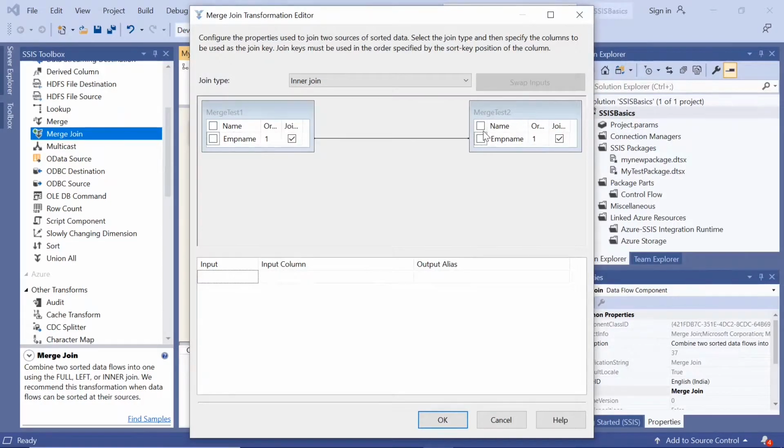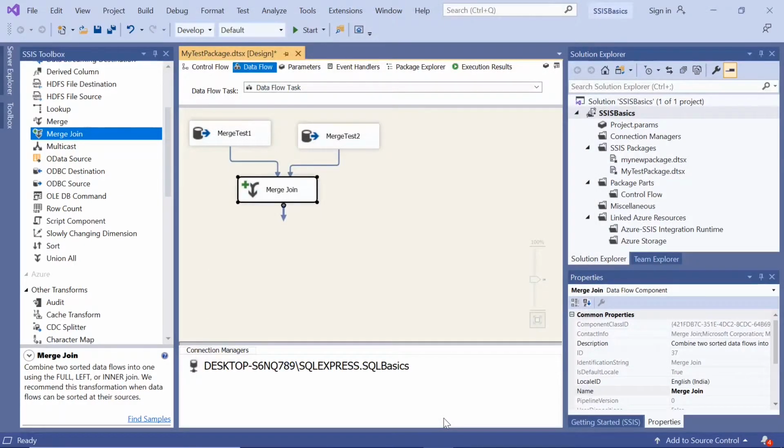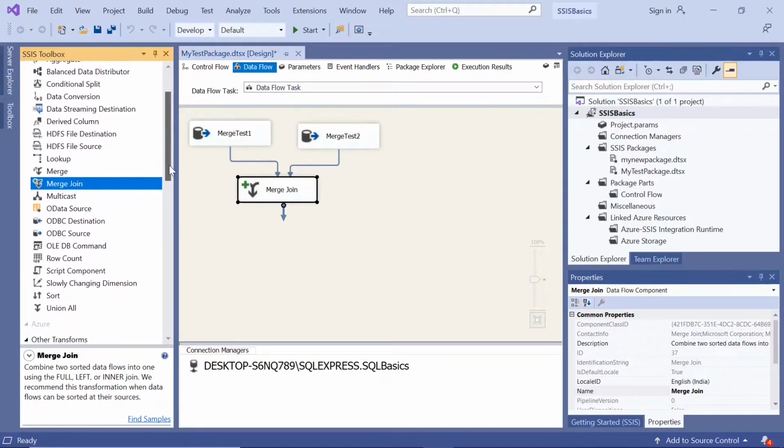Let us select both of them, emp name 1, emp name 2. If it is common records, you can just select one of them because it's the same in both, but I just want to show from both the tables, so I selected that.